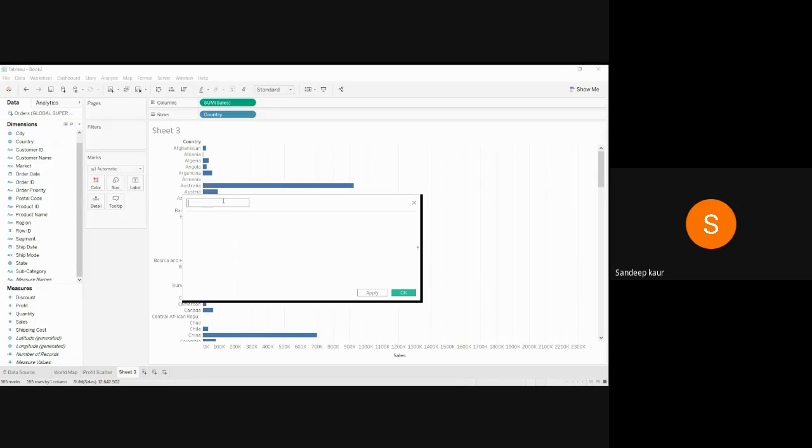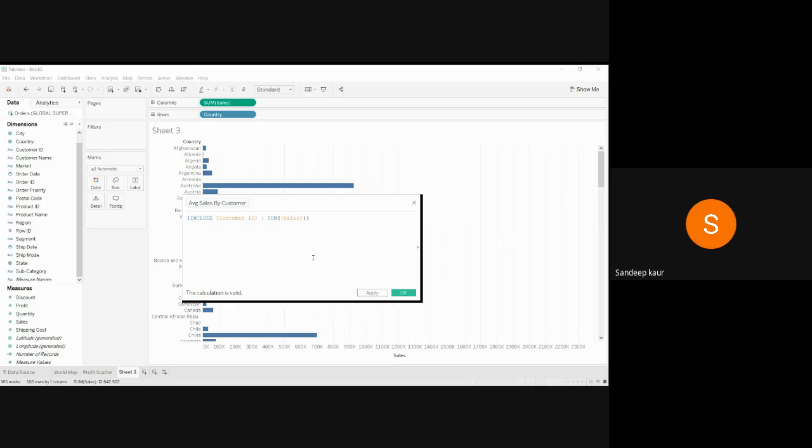So the name of the field will be average sales by customer. So here the expression will be include customer ID. You can choose customer name also, but customer ID will be unique. So we are using this colon to calculate sum of sales.